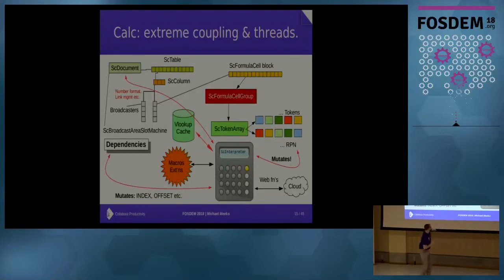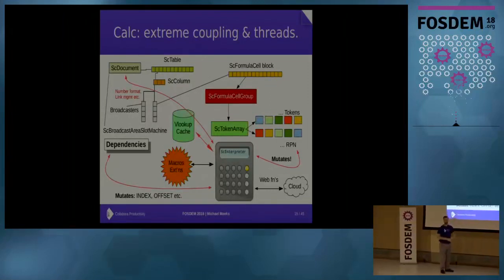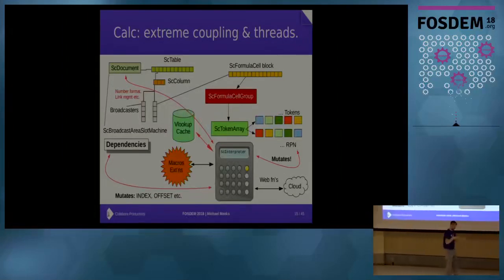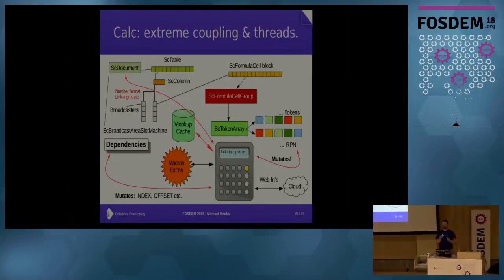And of course, macros have access via this UNO API to the whole model. They can delete the formula that you're editing while you're doing it. That's great. And then, of course, some of these formulae actually mutate the dependency structures, which are document-based. And if you parallelize this, you again have major fun. And then there's a whole load of other stuff that's mutated in the document, and then caches that are built. But after a while, hopefully, you can chop enough muck out of this that you can shrink the domain enough that you can, again, persuade yourself that this might actually be safe to do.